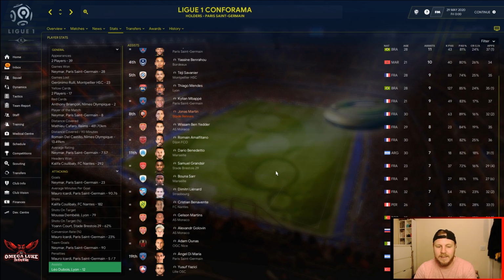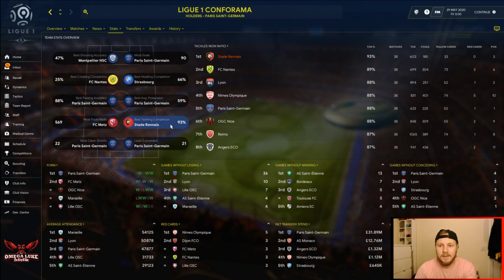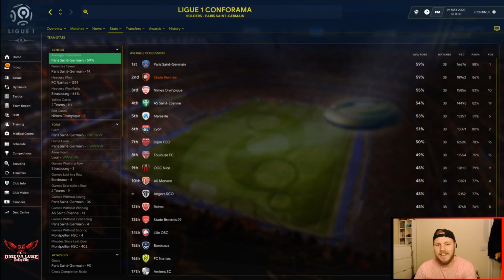A high tally, if you ask me, for this league. But what we do want to see is the possession stats. So, straight away, we have the best tackling completion, which you can see here. And for a tactic where it says to stand on feet, that's good. But what I am really intrigued with, and what I can see down in this corner behind my head, where you won't be able to see it, is average possession. There we have it, joint first.